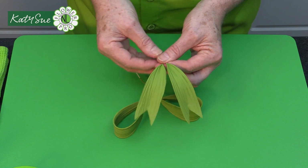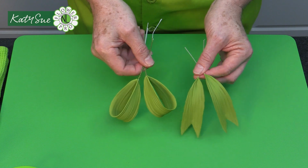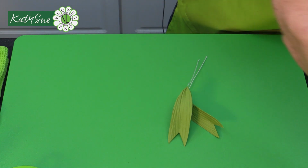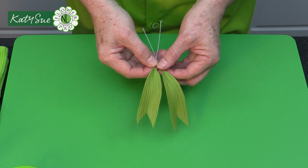So we're going to be making the 2 tails, all right? And then we're going to be making the 2 bow loops. And so in your directions, we're going to be following, I'm going to make the tails first because these are a little bit easier than the loops. And so these are going to be the tails.